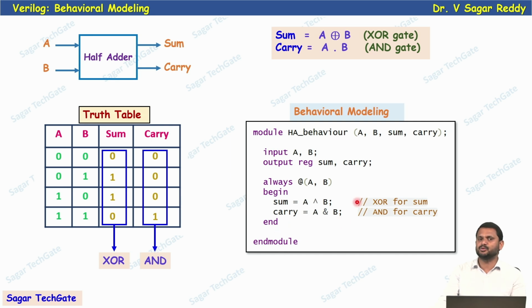This is the simplest way to describe the half adder. Without knowing the internal structure, how many gates, how they are connected, I'll just write a logic expression using the XOR and AND operators. I hope you understood. So the thumb rule here is that the LHS should be reg type. You should declare sum and carry as reg because those are LHS signal variables inside this always block. And the sensitivity list you should mention here: whenever A or B changes, it will execute, then calculate sum and carry.